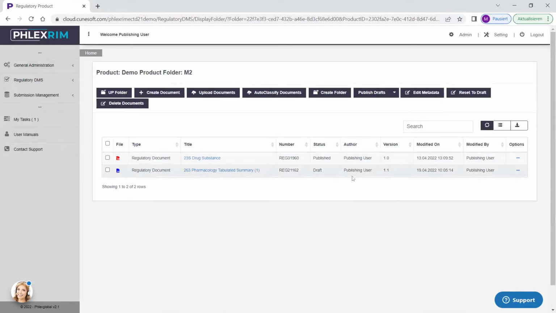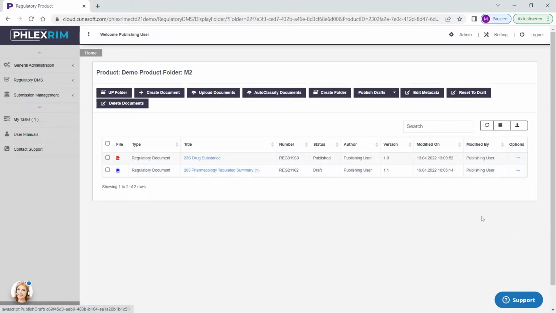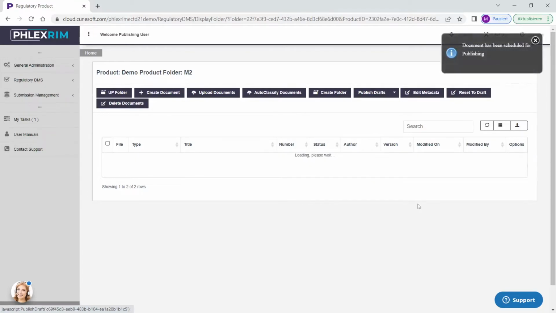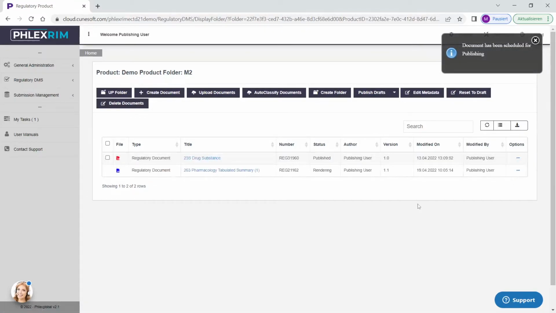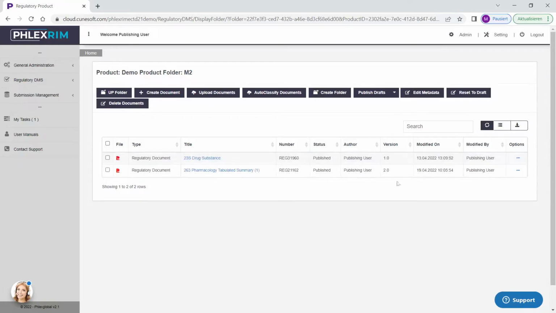So let's pretend I've updated the document, for example, by uploading a new version of the file. So I'm ready to publish it to a new version. And it will automatically render to a new PDF, and you will see momentarily that it goes into version 2.0 now.